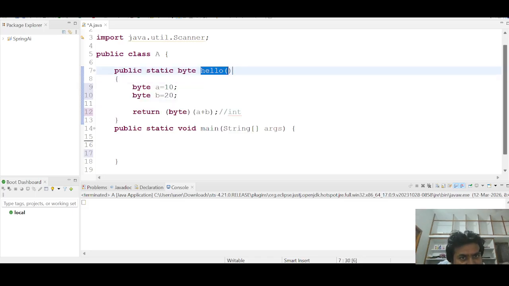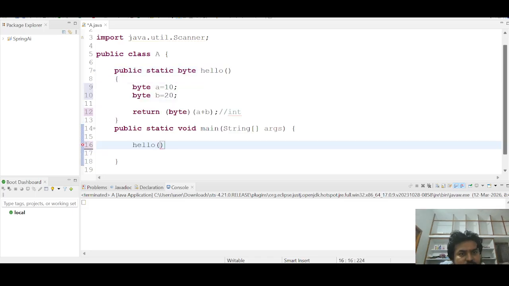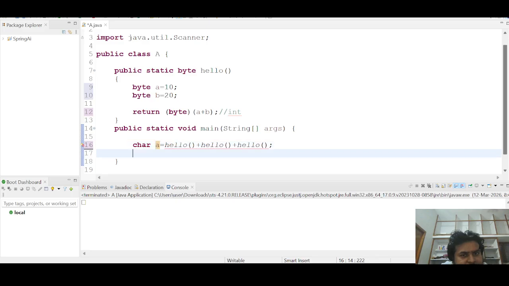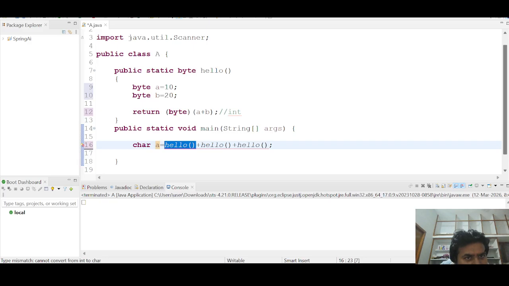Next, I am saying hello plus hello plus hello, three times hello. I am assigning this to the character data type. Now, what is the problem here? Narrowing again. Hello is byte again.